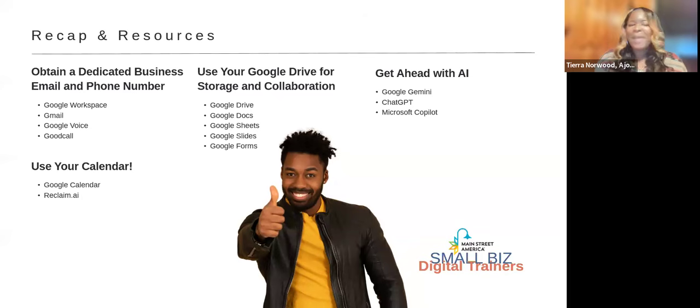And if you need some help, Reclaim.ai is a free tool that integrates with your Google Calendar, and you can list all of your tasks. One thing I didn't mention is that when you're adding each individual task, it'll ask you how long you would like to work on this at a minimum. So if you want to work on this for a minimum of 30 minutes, but you don't want it to exceed an hour, it'll keep that in mind when it's looking for openings on your calendar.